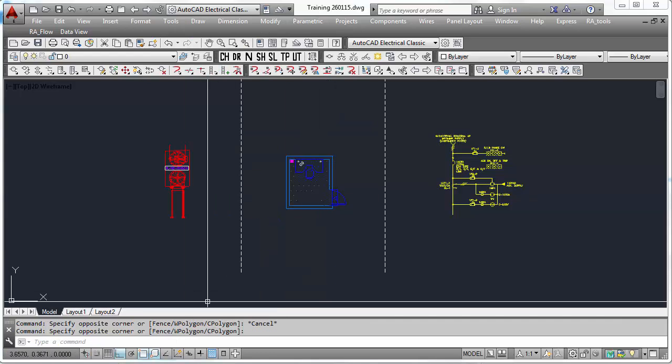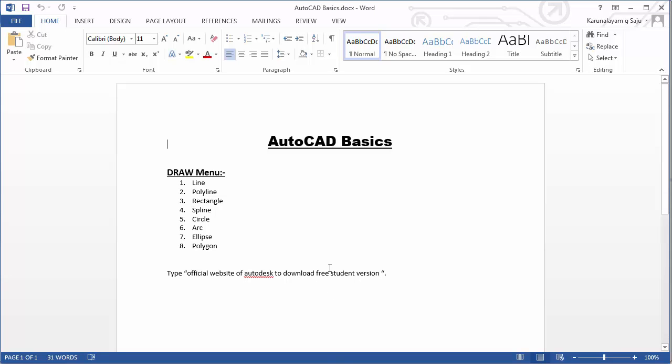So here, under this draw menu, now we will concentrate on these 8 commands first, which are line, polyline, rectangle, spline, circle, arc, ellipse and polygon.